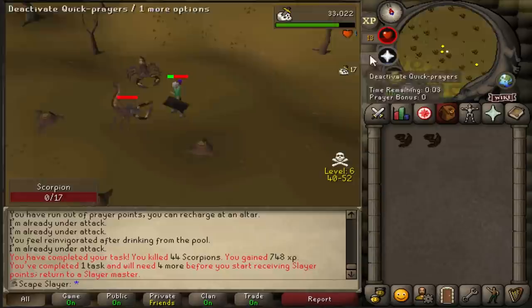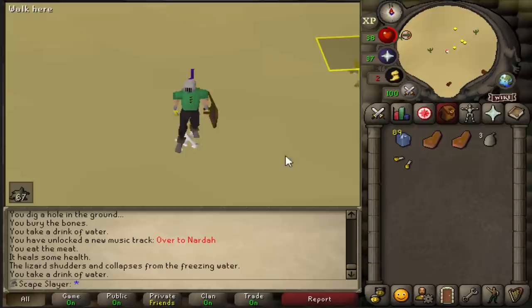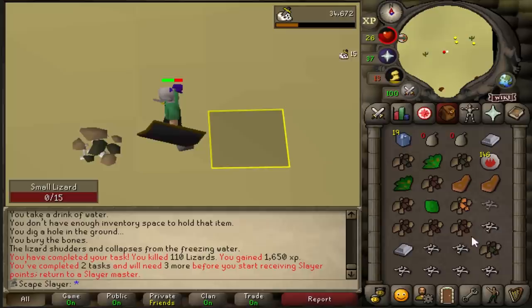And there is level 39 Slayer. Holy shit, mystic gloves, that is amazing. I can't wait to get level 40 magic. Just look at the chat. I actually got a woodcutting level by cutting the cactus. Wow. As you can see, I got loads of ores in my inventory, so this is actually a good way to train my smithing. No thank you.